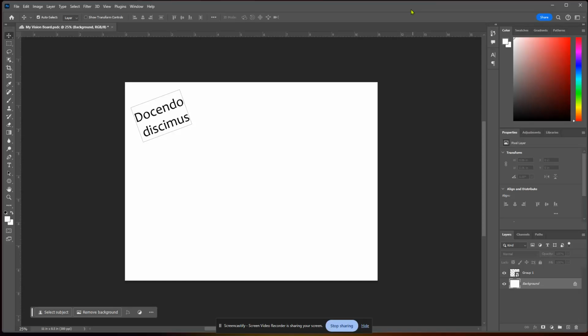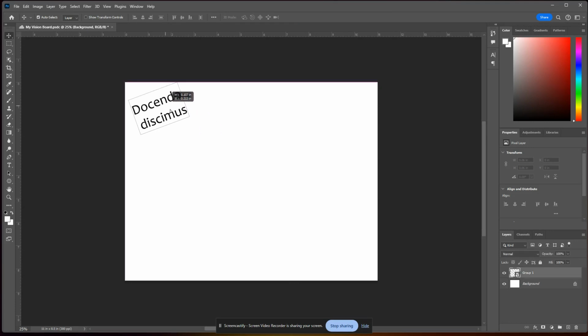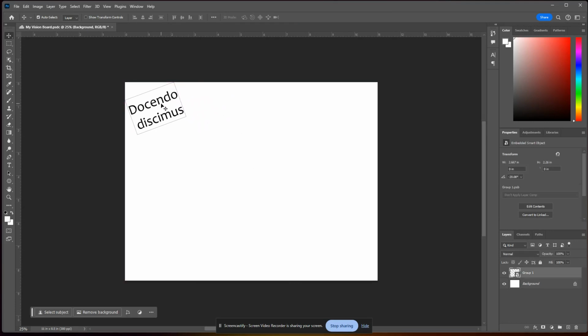I'm going to demonstrate how to use a custom pattern in a fill layer. First, I'm going to demonstrate how to create a fill layer. So if you have a document, and here I've got a document that I've already started, and I've created a little smart object here just as an example of something so we can show that it's in front of or in back of the layer.